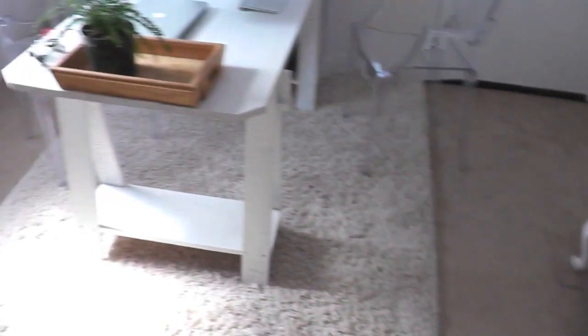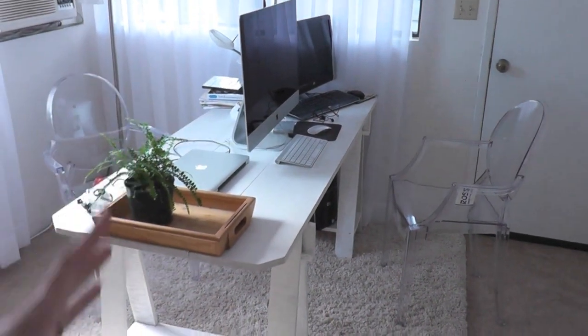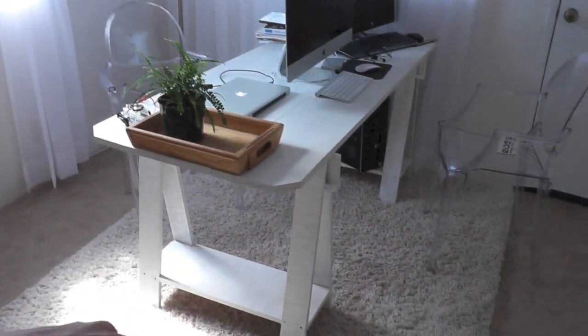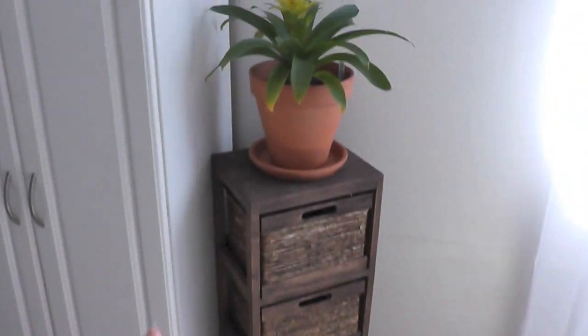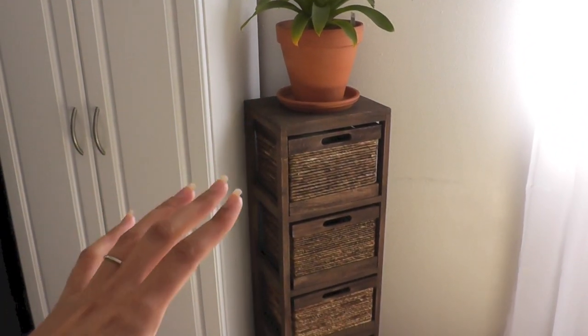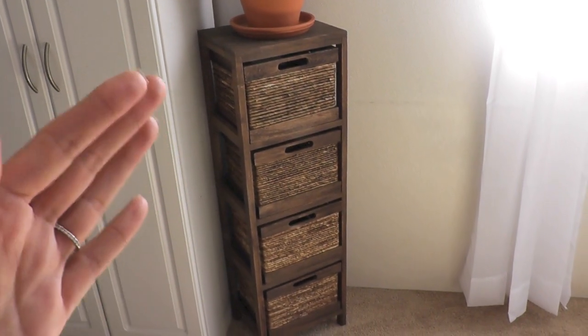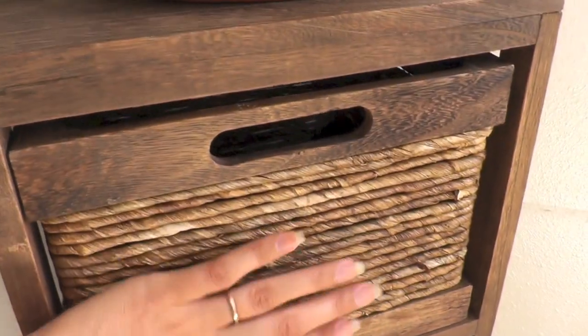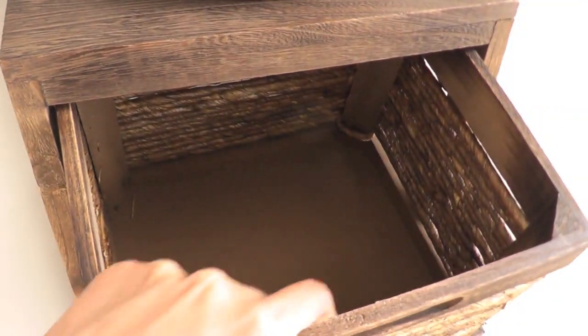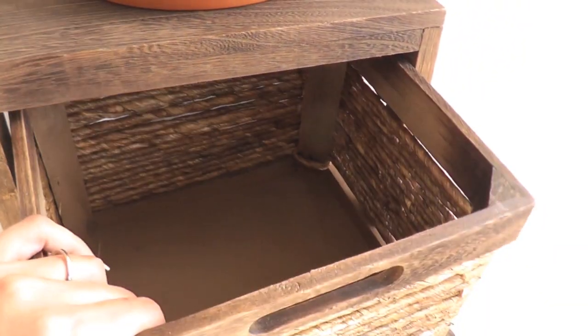Those will work in nicely to the sunroom. Love the ghost chairs. Our table — we had it turned up against the window, but I didn't like that because I like to be able to see my curtains and I don't like stuff smashed up against them. So we turned it out this way, which is better for us for working, eating dinner, and everything. Now on this side, this little stand — I had planned on just picking up a plant stand, but then I thought we don't have very much storage, so I'd like something that could double as a plant stand and storage. I randomly came across this at Ross and was like, that is perfect. It has — I don't know if it's seagrass — but it's a nicely earthy woven basket-bin style for the drawers with a little wood frame.